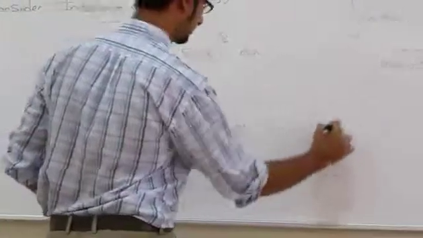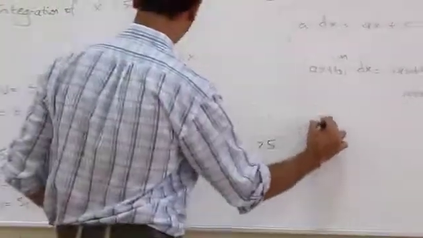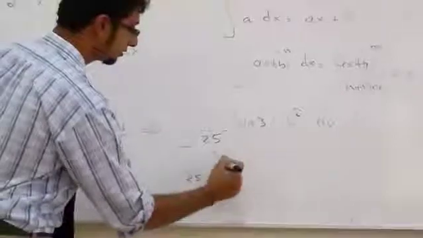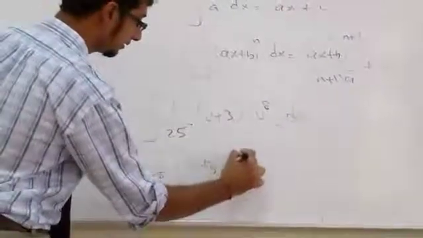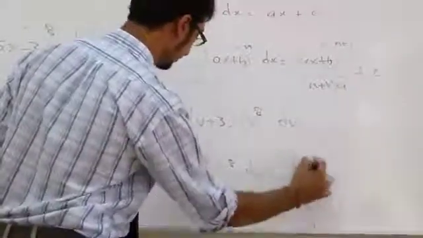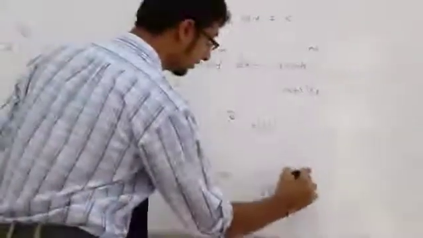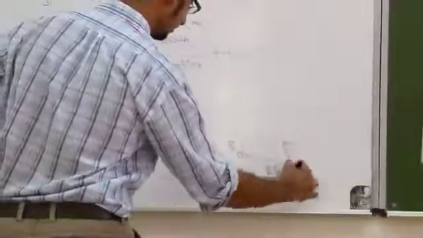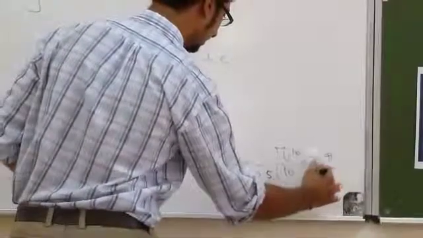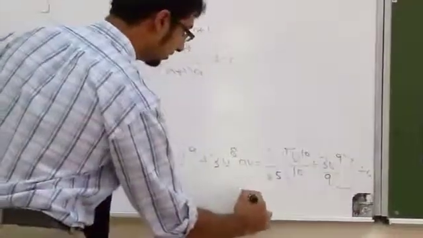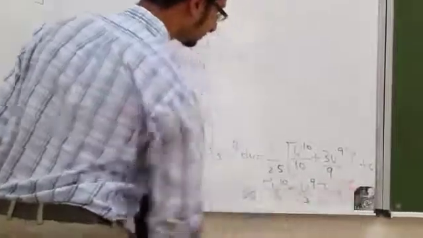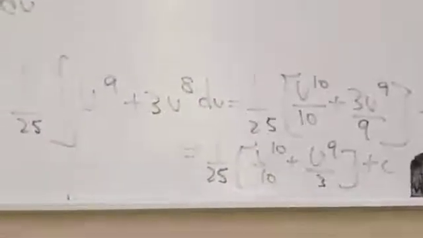If I simplify further, I get 1 over 25 times (u plus 3) times u to the power 8 du. The 1 over 25 you can put before the integral. So the integral of (u plus 3) times u to the 8 du equals 1 over 25 times the integral of... Now you can expand it, it's easy to expand. So u times u to the 8 is u to the 9, plus 3u to the 8, du. Now if you integrate that, 1 over 25 times (u to the power 10 over 10 plus 3u to the 9 over 9) plus c. And you get 1 over 25 times (u to the 10 over 10 plus u to the 9 over 3) plus c. So I managed to integrate, but it's in terms of u. The last line would be replacing the u by 5x minus 3, then you've got the integral.